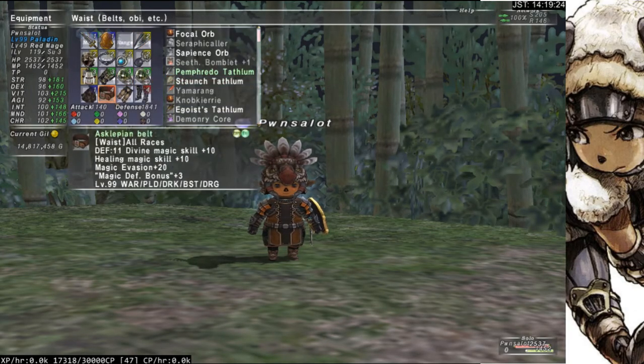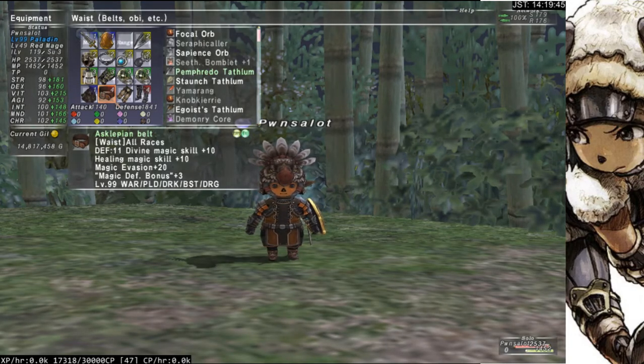So going back down here, magic evasion, blanket plus 20, super duper good, literally the best belt in the game for what it does. And as a perk, it has a healing magic skill and a divine magic skill on it, not to mention everything else. So for my divine set, I use this. For my healing set, guess what I use? This. For my resist charm set, I use this. It's multi-purpose. I love it.